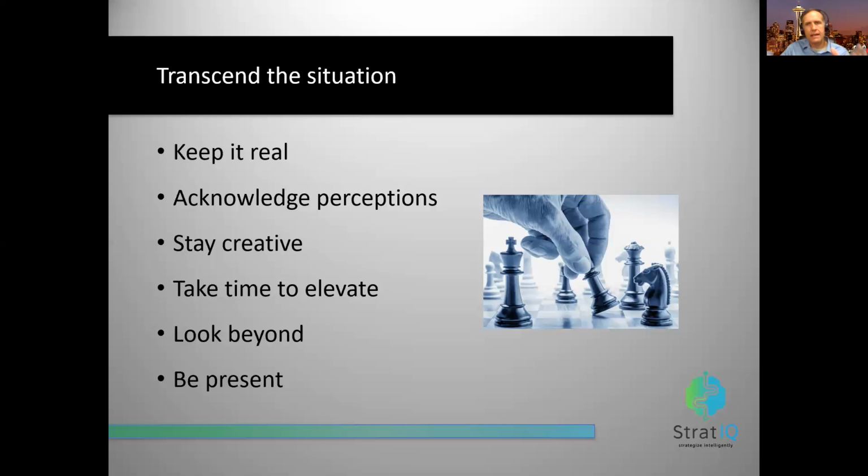And again, it requires us as leaders to be present, to look around, to have a frame of reference, to know who we are in this time of crisis, and to say, you know what, I understand this. It's a real crisis, but as an organization, we're going to plan and we're going to get through it.